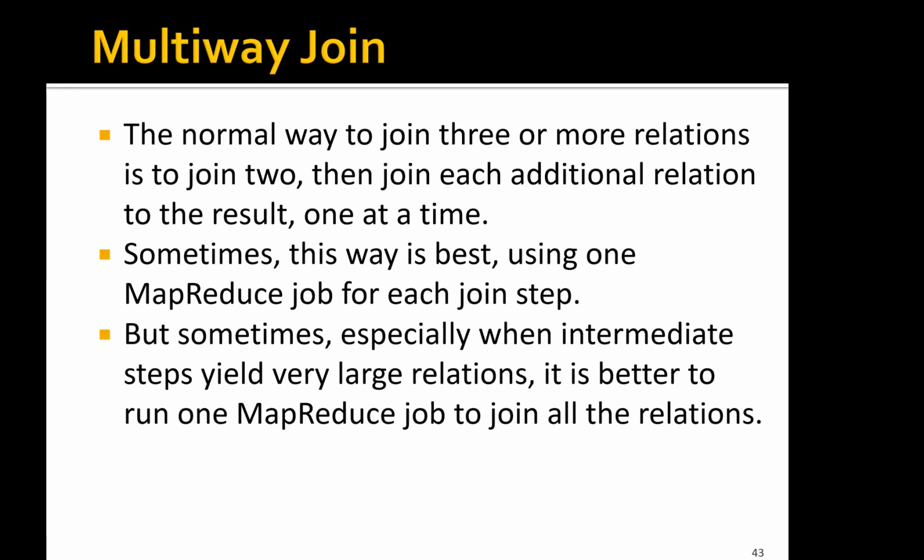But it turns out that when you're joining three or more relations, sometimes you're stuck with intermediate results that have to be much larger than the actual result. And the bars and beers and drinkers is a perfect example of this. And it's possible to then run a single MapReduce job that joins all the relations. The cost is you actually have to replicate rows of the relations more than once, which you don't if you're doing a cascade of two-way joins. But again, because you never have to deal with these huge intermediate results, it turns out to be a win.